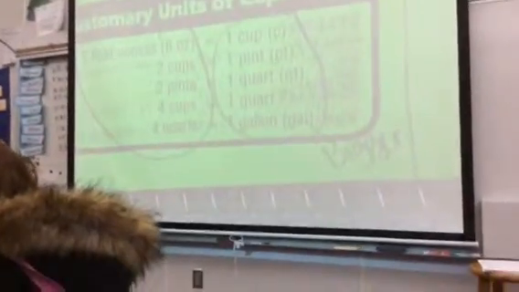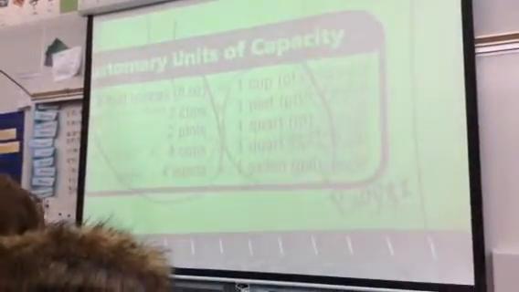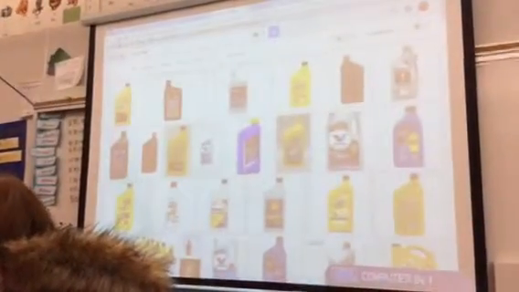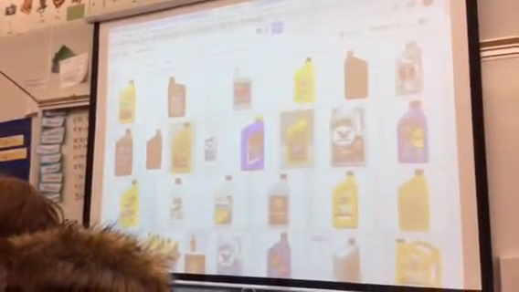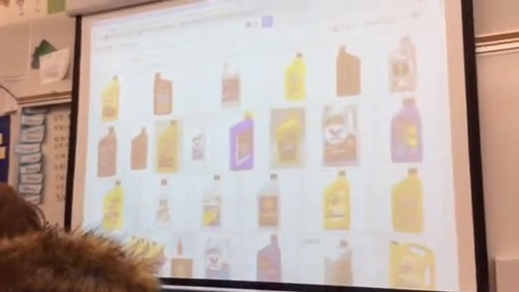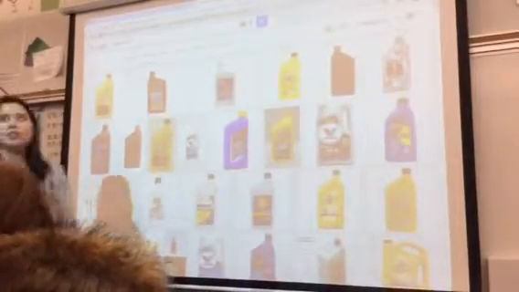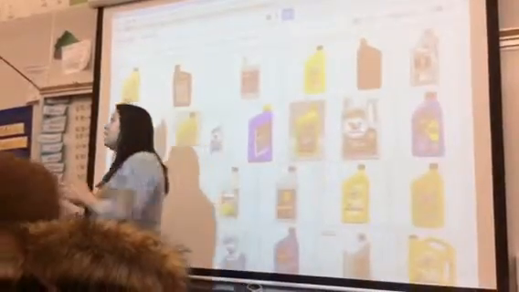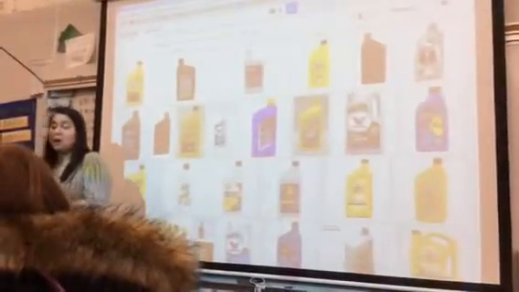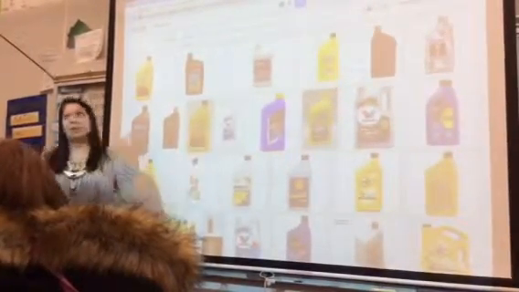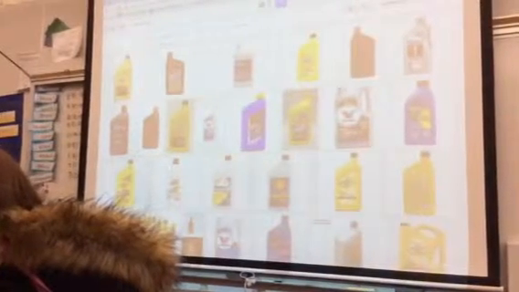Raise your hand if you've ever seen a quart before. Maybe. I'm going to show you a picture of a quart, and some of you will have seen this, maybe if your dad or your mom changes the oil of your car. Has anyone seen one of these at the grocery store, like at Walmart? A quart of oil. But when I think of a quart, it's out this time of year. Raise your hand if you like something called eggnog. Oh, I love eggnog. I don't like eggnog, but my husband does, so I do buy it for him. And usually I buy a quart of eggnog. Does a quart of eggnog look like this? No, that's oil, right? It's a quart of oil.